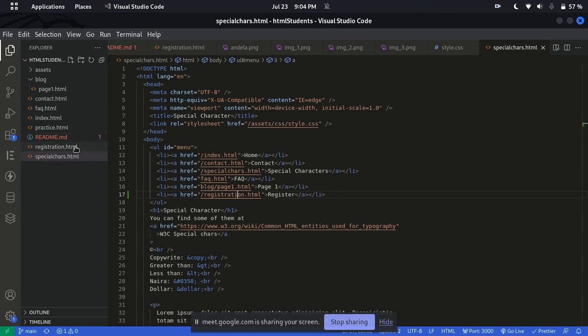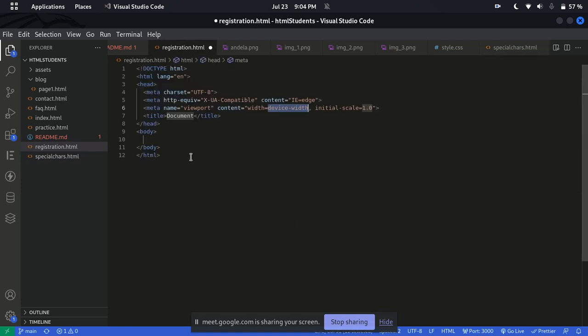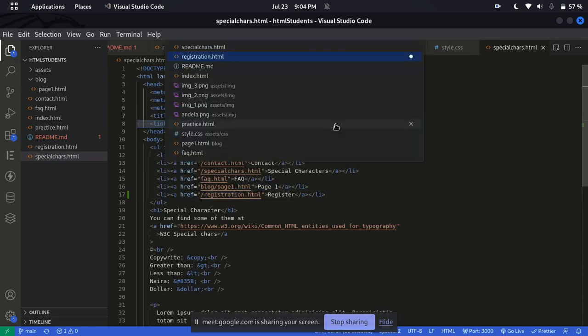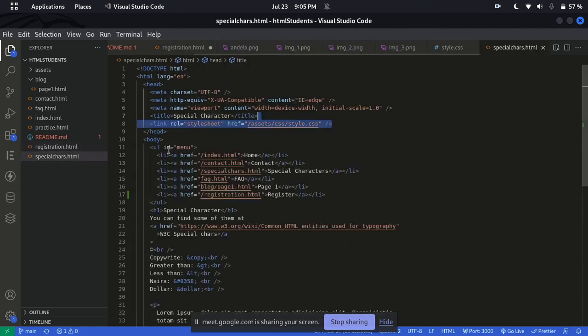Inside registration, I'll just type a question mark, then I'll press enter. Everything is generated. I need to copy this CSS here. So next thing to do is to copy the page like this.